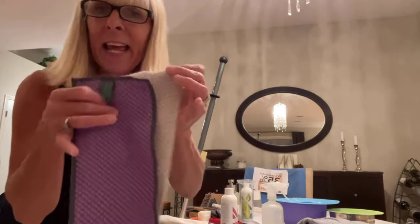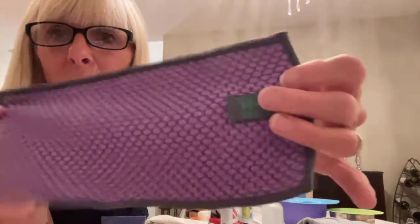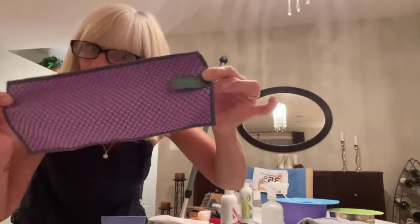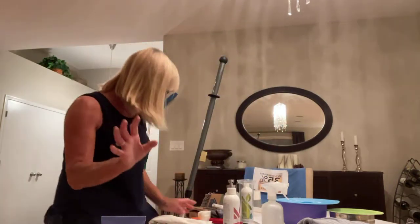Everybody knows about the counter cloths — these replace paper towels. They're the size of a paper towel, have a little weave so they dry really quickly, and you can also put them in lettuce so it stays fresher instead of using a paper towel. Did you know the average household spends $100 annually on paper towels, and we cut down 51,000 trees for our daily North American paper consumption? So make small conscious decisions — instead of grabbing a paper towel, grab a counter cloth. Counter cloths also remove 99% of the bacteria on the surface, which paper towels won't do, and they're so absorbent.